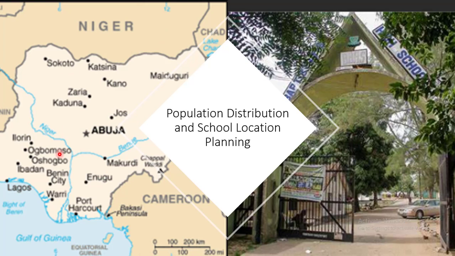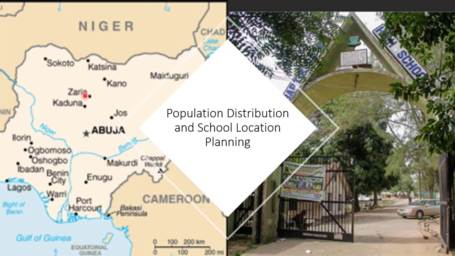This is a map of Nigeria. Now you have Sokoto, Katsina, Maiduguri, and so on. Because you must have a base to justify why you have XYZ number of schools in a particular location than the other location. When it is not justified, then you have problems with the populace. So if you look at this place, we want to find out how many people are staying in Warri, Benin, Oshogbo, Abuja, Kano that require education. And what type of education will you need for them? Because that will help in the distribution of where you are going to plant the school.